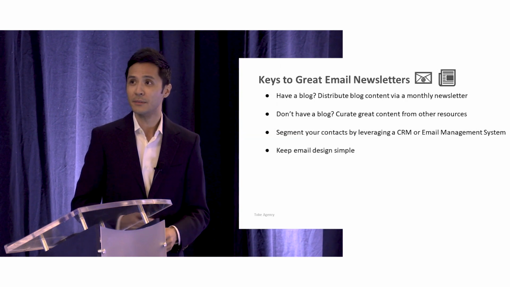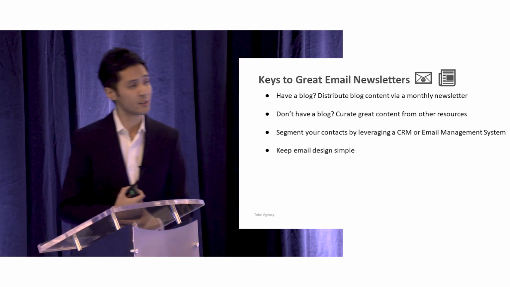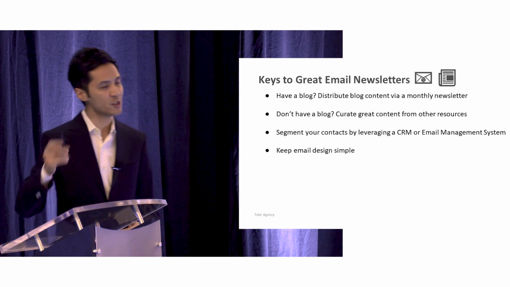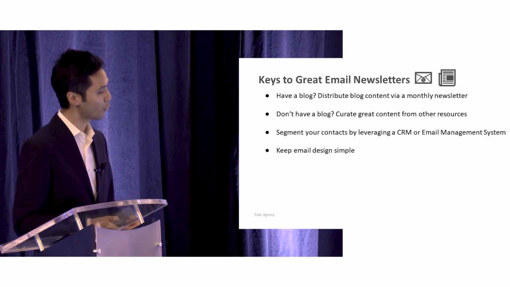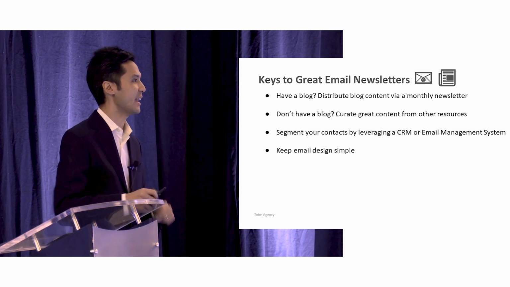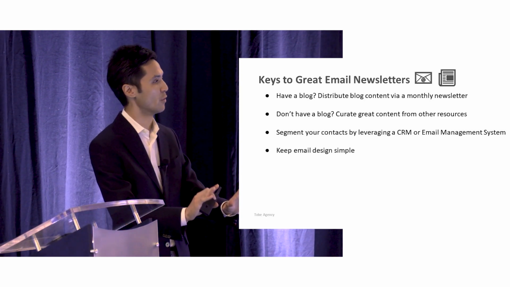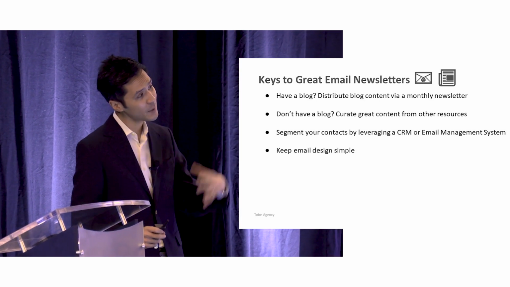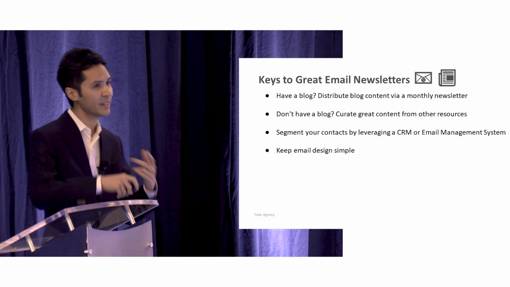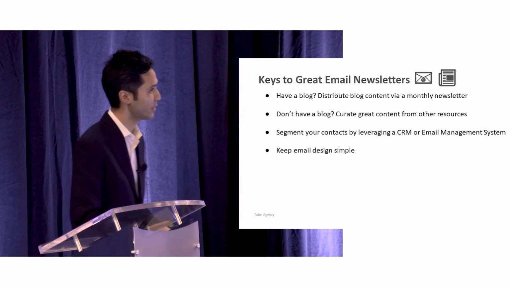Now, some keys to really good email newsletters. If you have a blog, use your email letter as a distribution channel for your blog content. A lot of people aren't just going to your website every day to type in and look at your latest blog post. You've got to push that information over to them, right? So if they've opted into your email newsletter, just redistribute your blog content so you can get people back onto your site, reading your blog content, re-engaging with you.